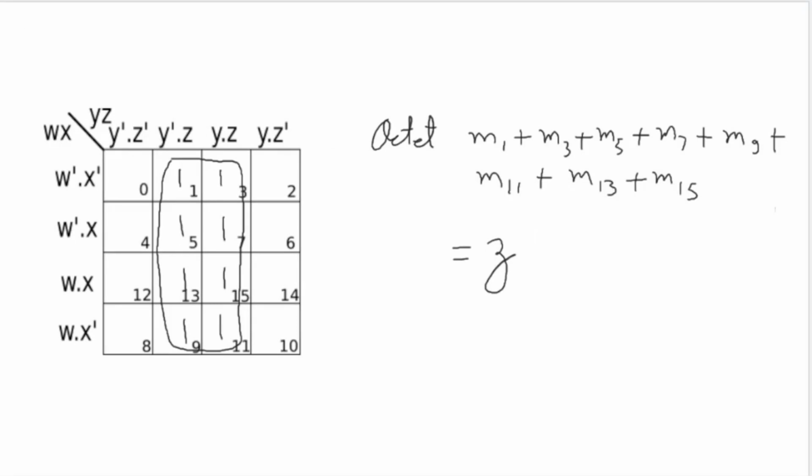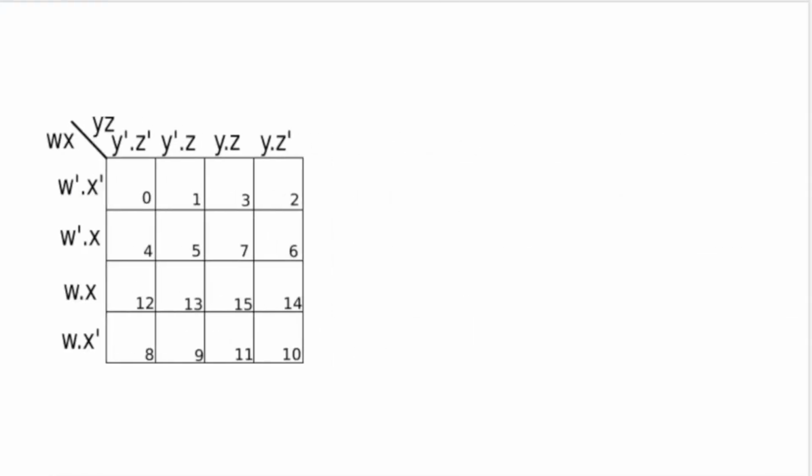There is one more point which I would like to emphasize, and that is a K-map may have multiple valid solutions. For example, take a look at this configuration. I have a 1, 1, 1, 1 over here, and 1, 1, 1, 1 over here, and there's another one over here. Now, we cannot form an octet because these ones are not close together, but we can form a quad over here, and we can form a quad over here.